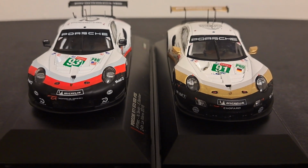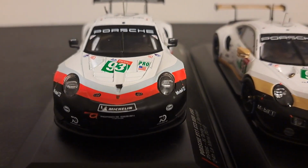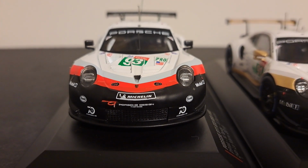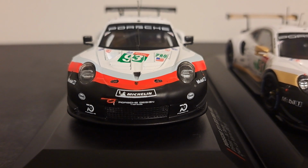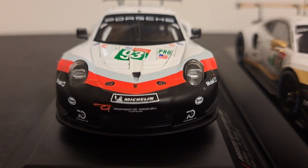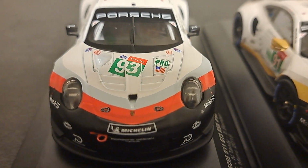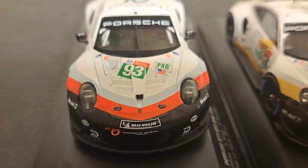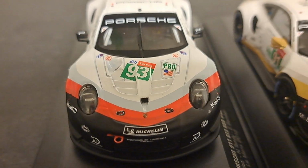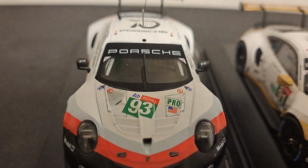Now we're going to take a look at the front of both cars. As you can see, both cars look very, very sharp, very comparable, I think. Take a closer look at the IXO. You can see it's very nicely done as far as the front finish; the grille looks good, the tow hook is very nicely applied. The only drawback I see here compared to the Spark is the headlight detail, which is adequate at best. The paint just above the Porsche logo is somewhat poorly applied. Those little black splats that you see there are just not cleanly done. And if you take a look at the interior details of the cabin, they're good, just not exceptional.